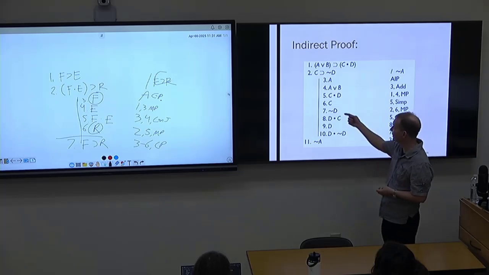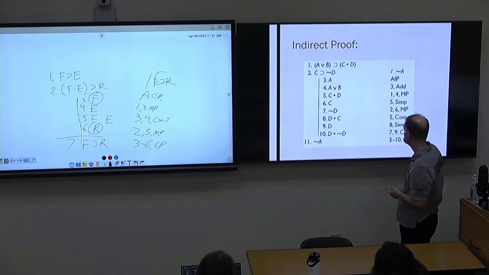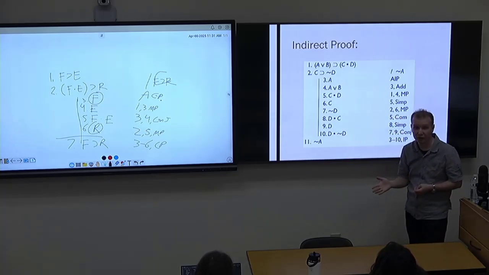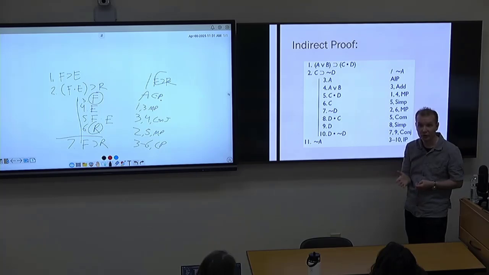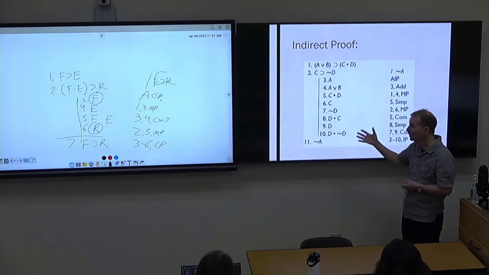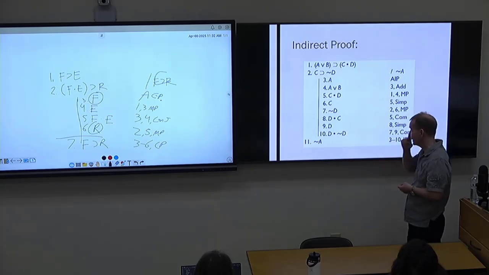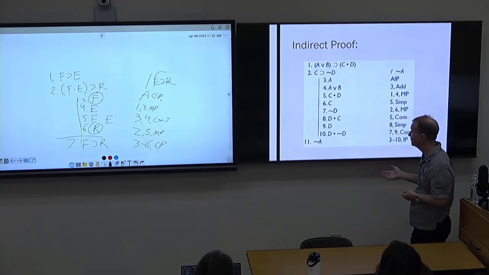So we basically have not D on one line and D on the other line, which is the conjunction D and not D. That's clearly a contradiction. So we achieved the contradiction here. Can you see that? It cannot be that D and not D. Because if D is true, not D would be false. And then that will create a problem for us, because the whole thing then will be false.